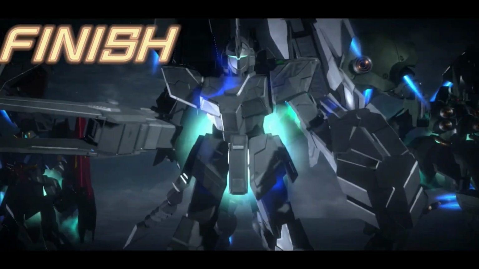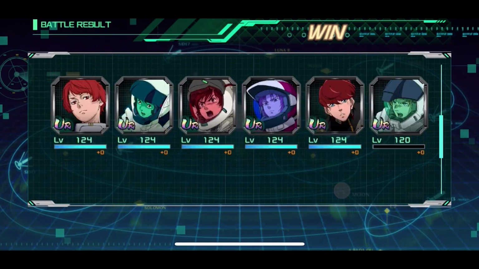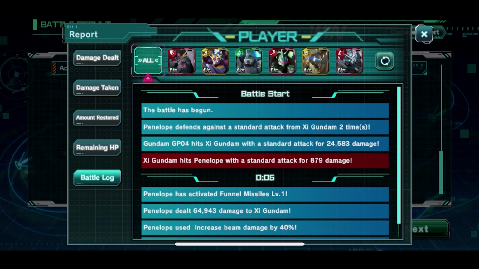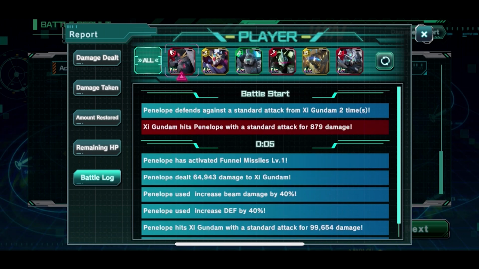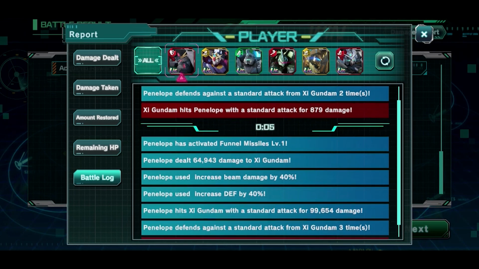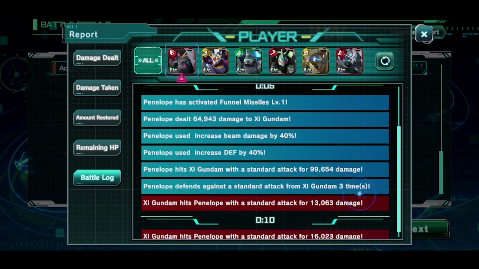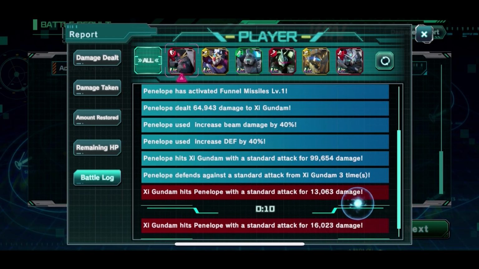So pretty good. Alright, so what I'm going to do now, I do want to check out the damage report, because ultimately we just want to see how many times we were able to guard, because we obviously didn't have a lot. So at the beginning, we were able to guard because we were still pretty high in the guard rate. As we were taking a lot of hits, yeah, we got another one right there. So that's pretty good. Guard 3 times, that's pretty nice.